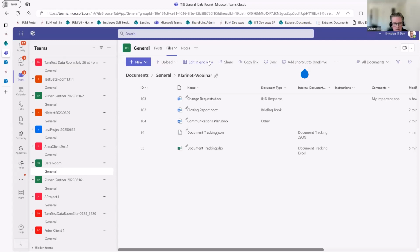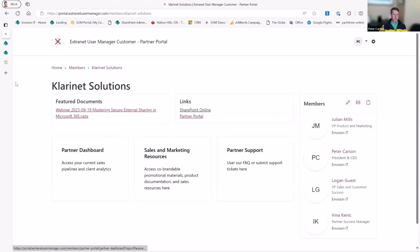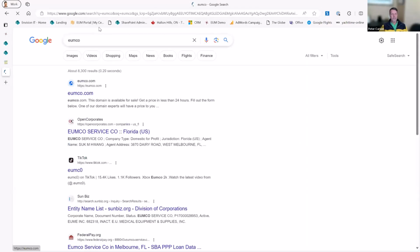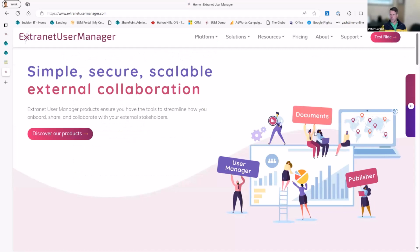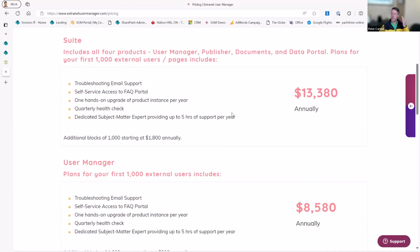Perfect. Just so the attendees are aware, we're monitoring the questions, and I know this one's coming up, Peter: how is the product licensed? I think you're going to be speaking to that. Yeah, we don't actually have it as a slide, but we were going to include a link to the website. We're very public and transparent from that point of view. I like full transparency in all things business. So if you come to the pricing page here, these are the annual costs, and it's not per user. The initial purchase is for 1,000 external users. For the 13,380, you can work the math to figure out what the user cost is on that. But we didn't want to get to the point that every time you invited somebody, you were paying $1 or more for the license.